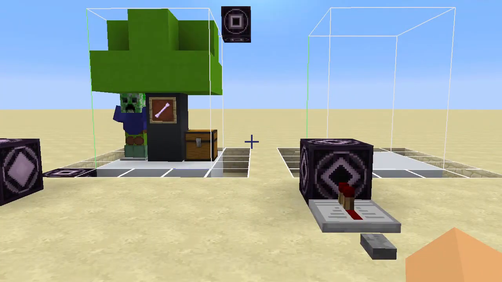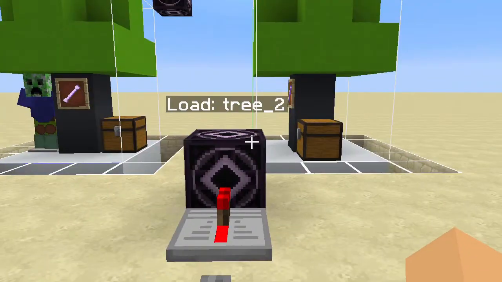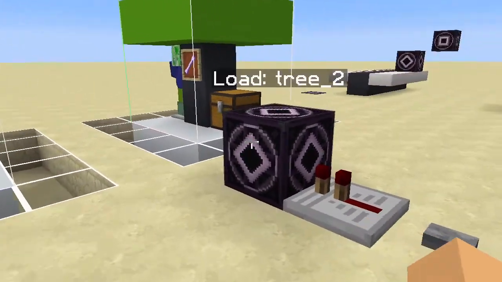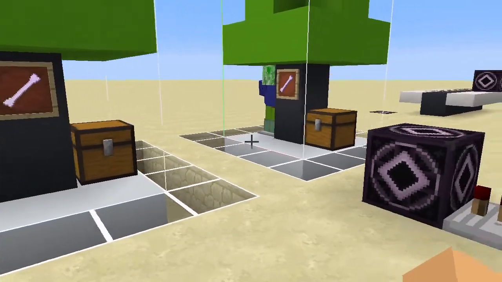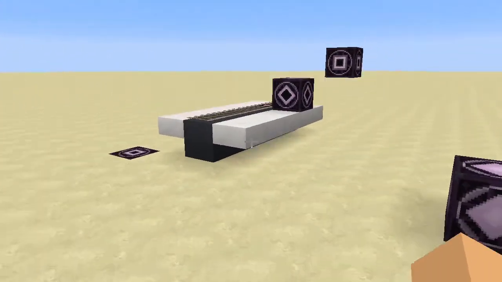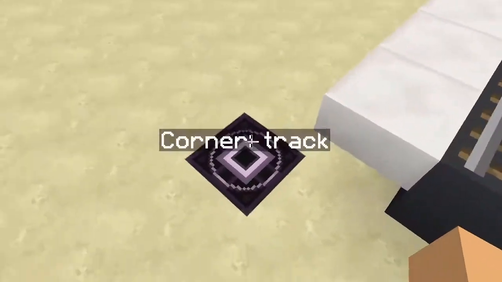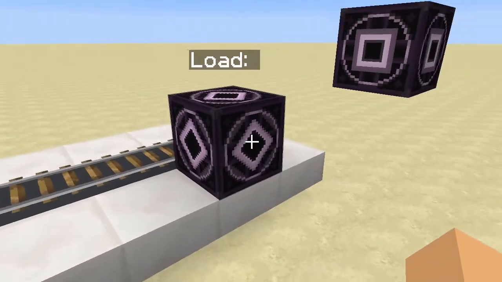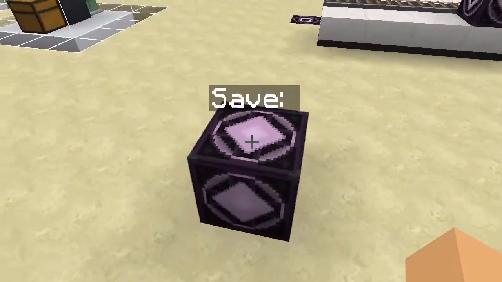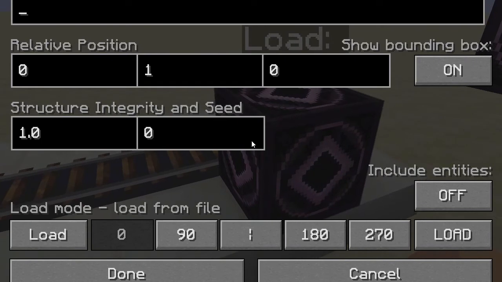These structure blocks can also be activated with redstone. You can see here, I had it mirrored, but anyway, you can activate them with redstone. So this means you can create contraptions like this. So if we have corner, yeah, you put this to load.